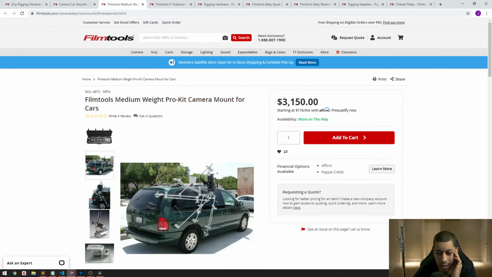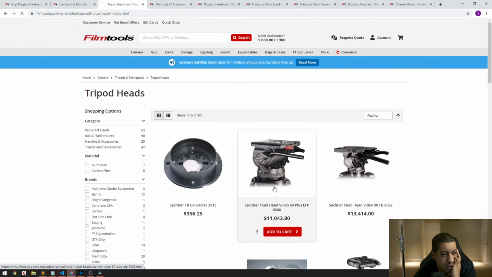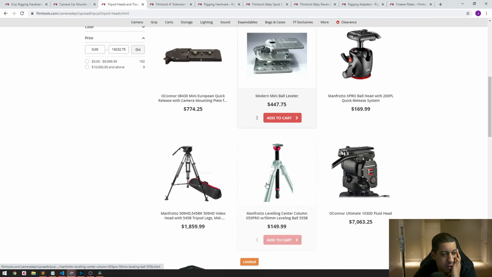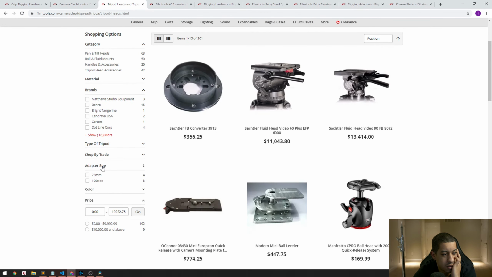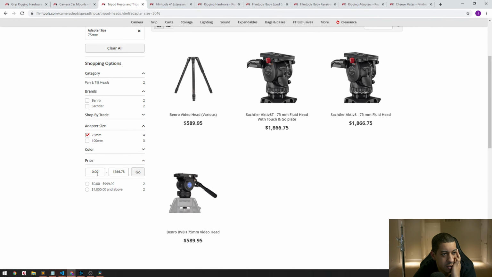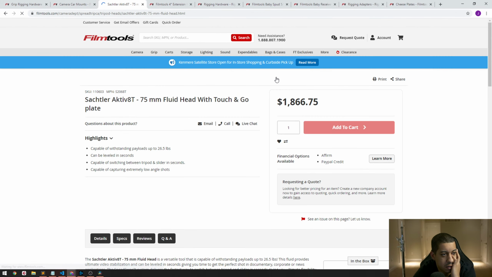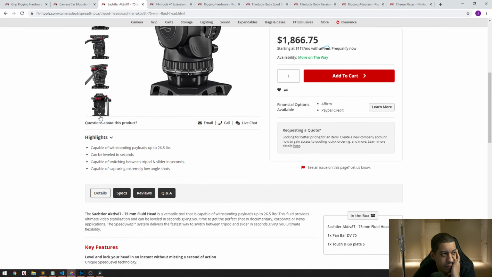I have a fluid head, but let me see. Tripod heads. See, if I click on one of these, you're not going to be able to see it. They're not flat.